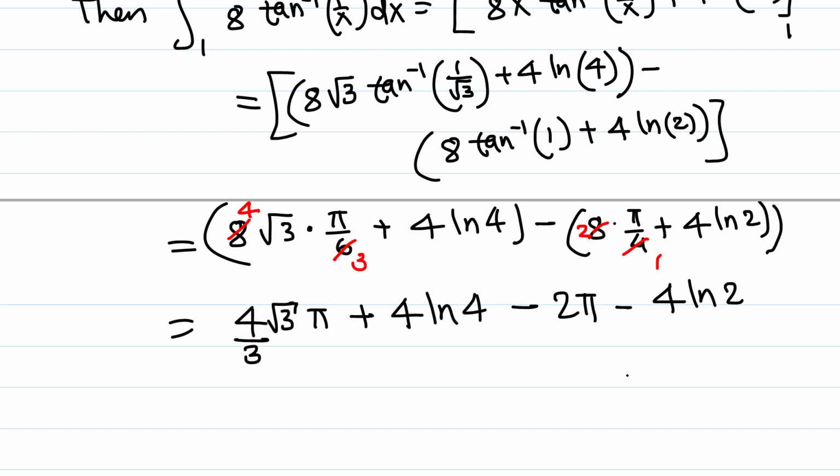You may leave it here. I don't know, we can simplify because that many pi and 2 pi, we can combine these two. And we can also combine these two, but pretty much, I mean, there is no point just combining. Okay, we can combine, but we may leave it here, so I'm going to leave it here.